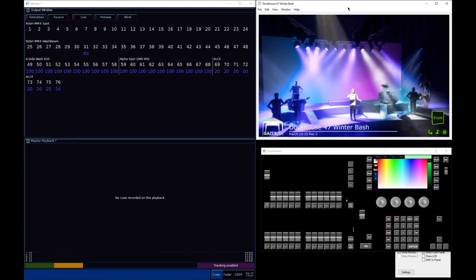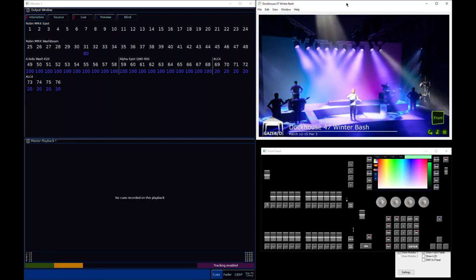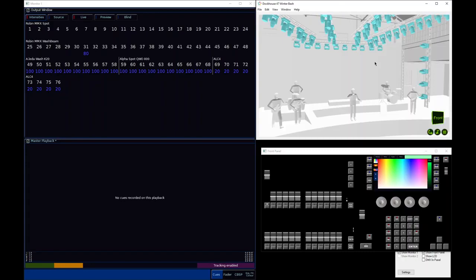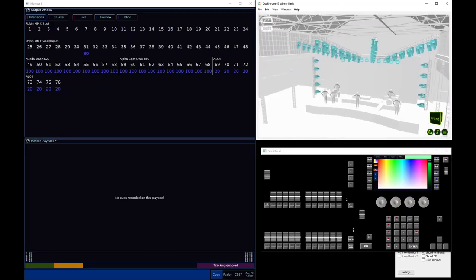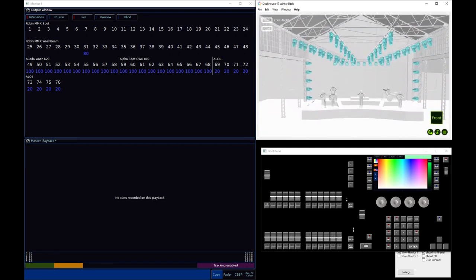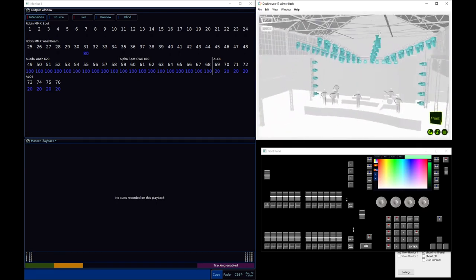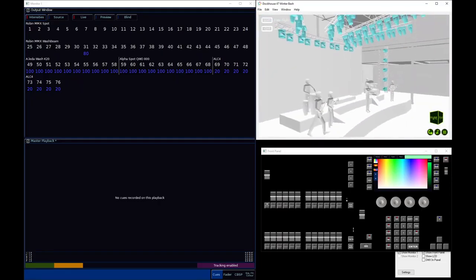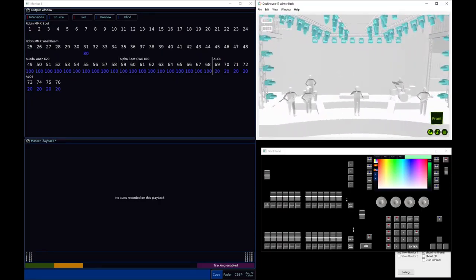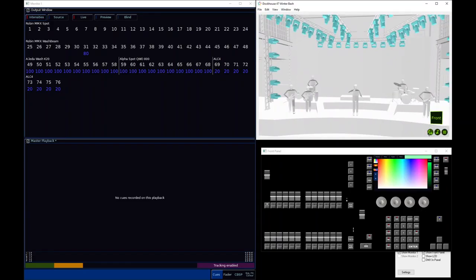A couple of shortcuts I like to use in Capture. One of which is Control X. That will take you to this view here. This allows you to actually see your rig, not in live mode. It allows you to see the rig with all of the fixtures patched in and see your virtual stage.